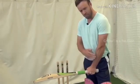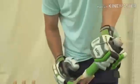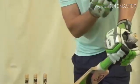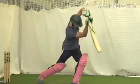When I hold it, it's important not to have an angle on your wrist. Alright, it must be really firm, straight down, not bent this way or that way. And right throughout your shot, it needs to stay similar to this. Alright, this gives you really strong power in steering the ball wherever you want to.